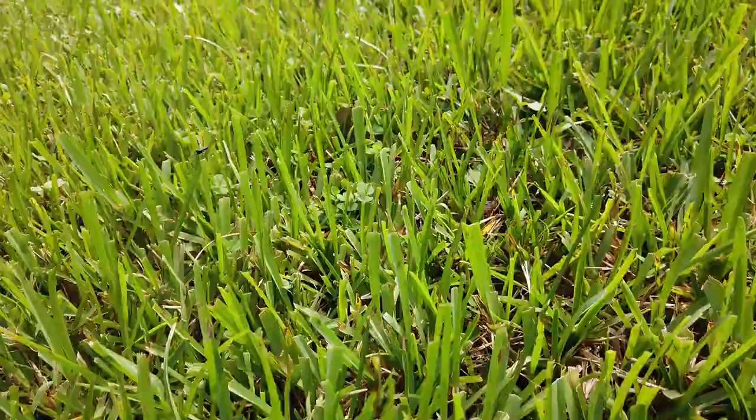I had noticed that in addition to the moths flying around, I was really starting to see some spots where the St. Augustine grass was actually not growing — didn't appear to be growing as vigorously as before. It definitely wasn't showing any growth from the last mowing, and if anything, it was actually kind of shrinking back.